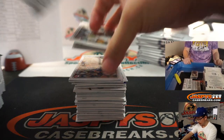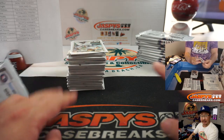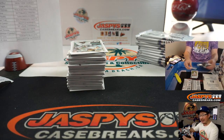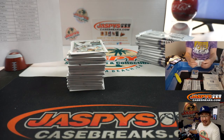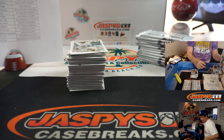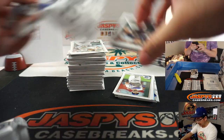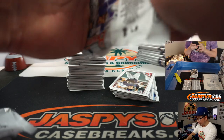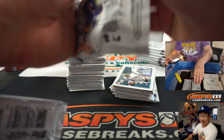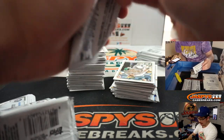Other public service announcements: since these are all half-case breaks, one and two are always from the same case, three and four from the same case, five and six from the same case. So if six sells out before five, that's a fresh case and five would be the second half. There's a lot of Bowman on the site — we need to move a couple mini breaks to unlock even more Bowman. Go get those filler mini breaks to pack a jumbo.